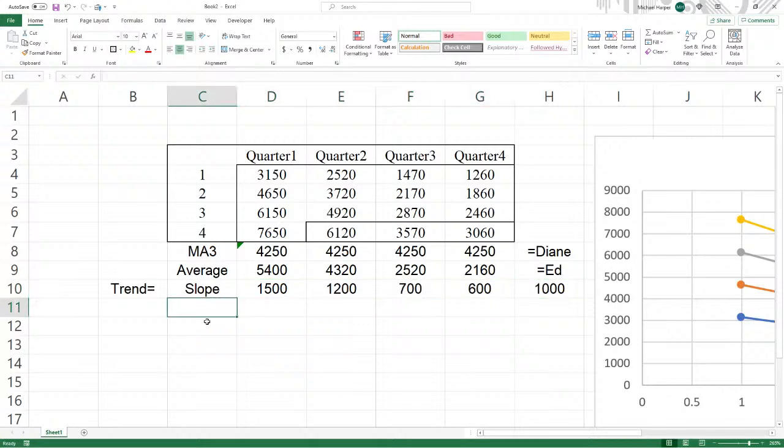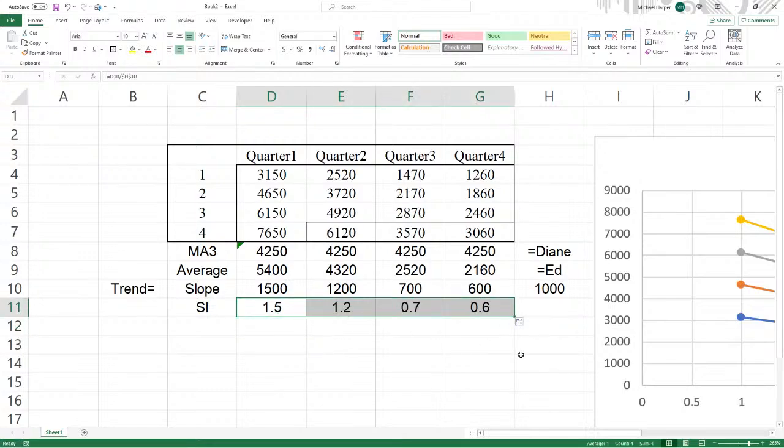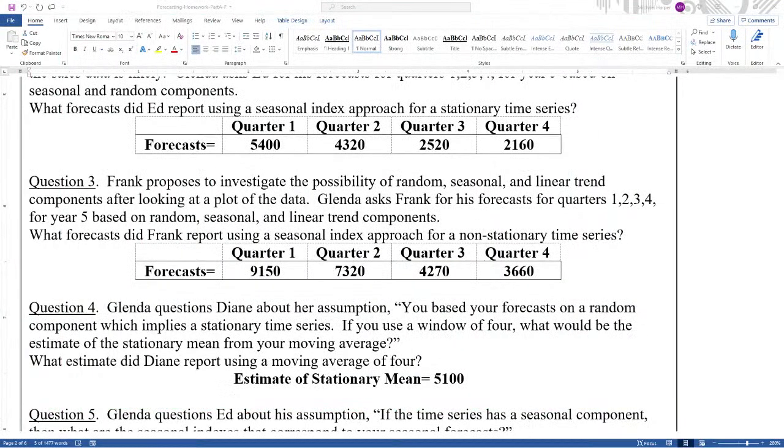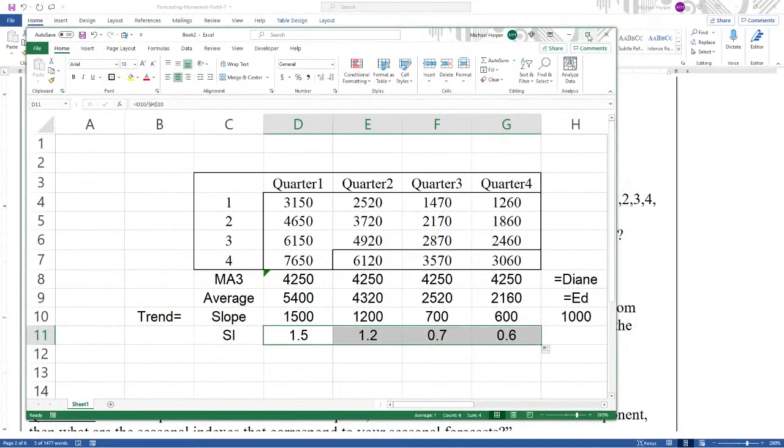So now to get the indexes, well, since we're already here, we really should go. Usually when you're there and you have all the data, it's usually to get more information than you need, because they may come back and ask for it. So to get the seasonal indexes, you simply take the seasonal trend divided by the seasonally adjusted trend in F4 to fix that, and you copy that every single time, and there's our seasonal indexes. Now they didn't ask for that in this question. In this question here, all they asked for from Frank is a forecast. But we should go ahead and get the data anyway.